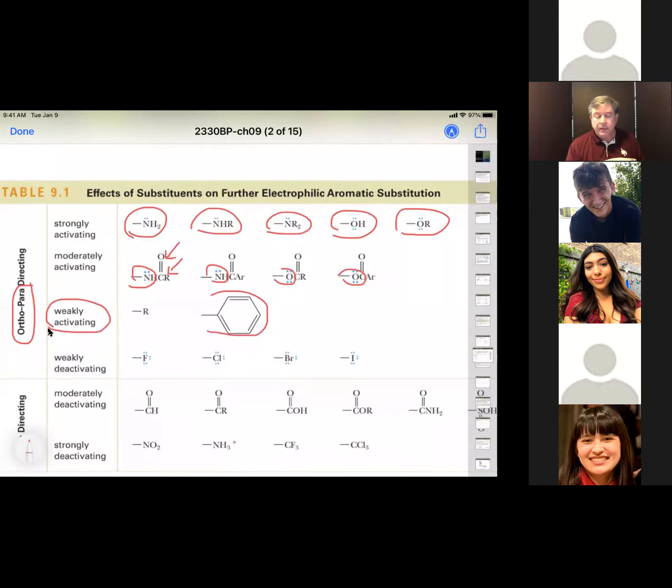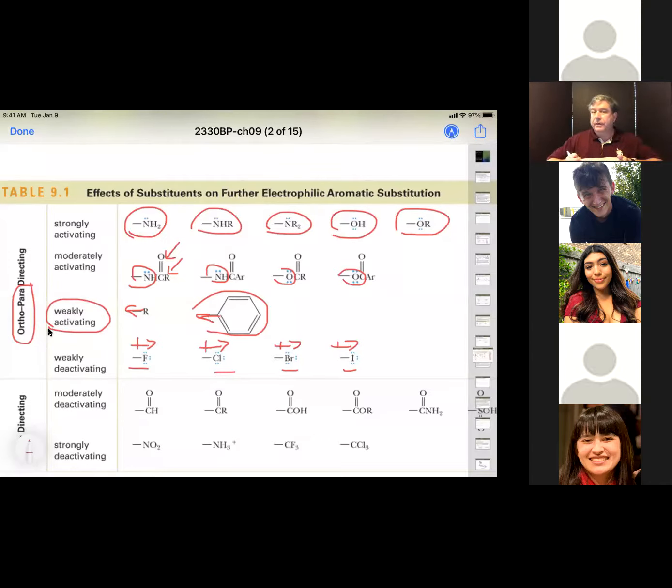Then we have what we call weakly activating. The benzene ring can donate a little bit of electron density from it. The carbon here can donate a little bit of electron density to it. So it's weakly activating, but since they have about the same electronegativity, it's not a lot. Okay. And then we have fluorine, bromine, chlorine, and iodine. And we call them weakly deactivating, because they're all more electronegative. They all have a polar bond, pulling electron density into there, but they're ortho-para directors.